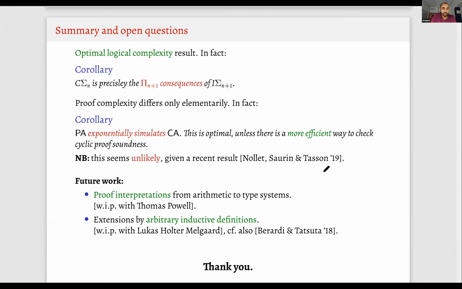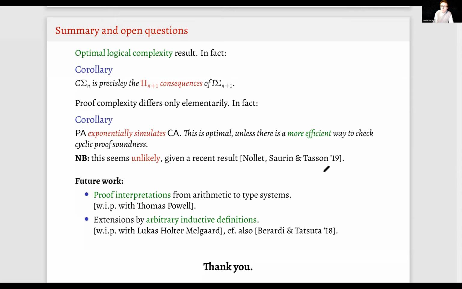Actually, it's not in this work, but you could also read this work as saying all these results would hold, but instead of C sigma n, you can look at the sigma n infinity proofs that have some certificate, provable in arithmetic, say in I sigma 1, that verifies its soundness. This accounts for lots of different proofs, not just the cyclic ones. As long as you're finitely representable and you can prove that there's an infinite progressing trace along every infinite branch in your theory, the whole thing works. In this case, we just show that C sigma n does have that property. In particular, the correctness can be checked in RCA 0, but the result holds for any class of sigma n proofs whose correctness is checkable in RCA 0.